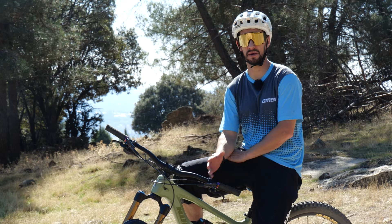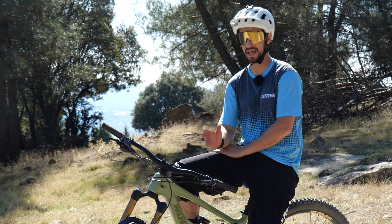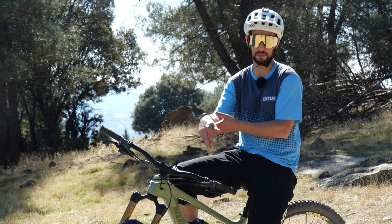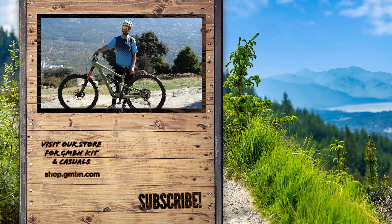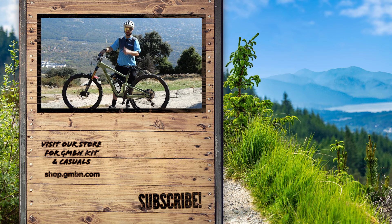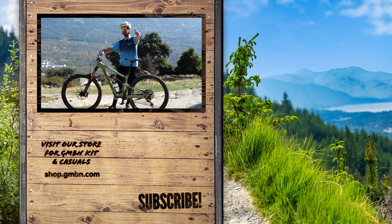One notable exception is Mathieu van der Poel, who is the one big rider who doesn't ever use a dropper post. That may have actually cost him at the Olympics — he made a mistake on the big drop off, couldn't get behind the bike, and crashed out. There you go — that's how to use a dropper post like a pro. One I haven't mentioned is Fabio Wibmer — he's got a good one where he puts his helmet on his post, pops it, and it flicks up high enough to land on his head. Maybe try that one at home. Give a thumbs up if you love dropper posts.